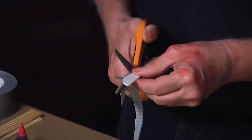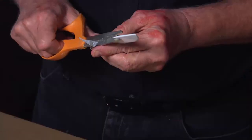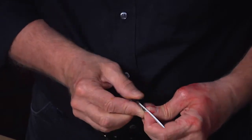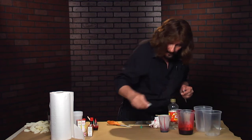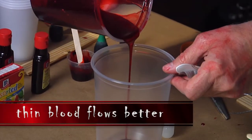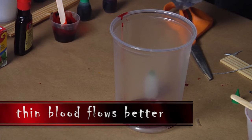Now you can take some scissors and trim off any excess. So what you have is a concealed tube on the opposite side of the knife. Then you can take this small container and fill it with some blood. Now I'm going to add a little water to some of this blood first so that it's thinner, because the thick blood is kind of like syrup, and it's very difficult to go through this small tubing because it's too thick. So take a little water and thin it out.